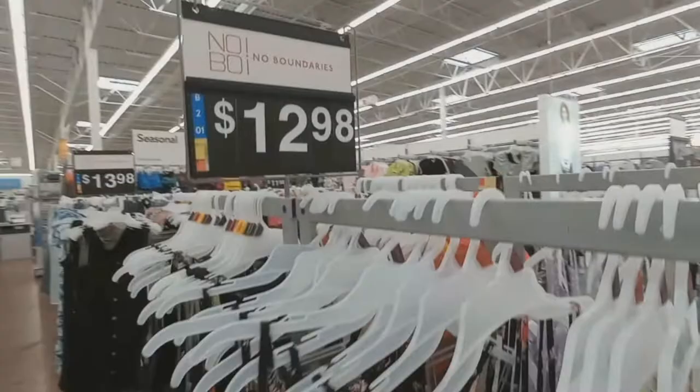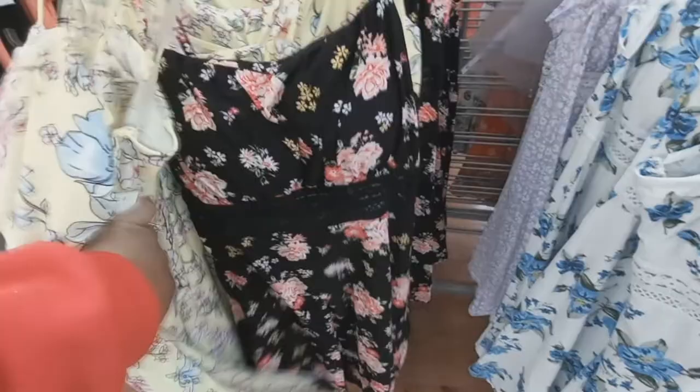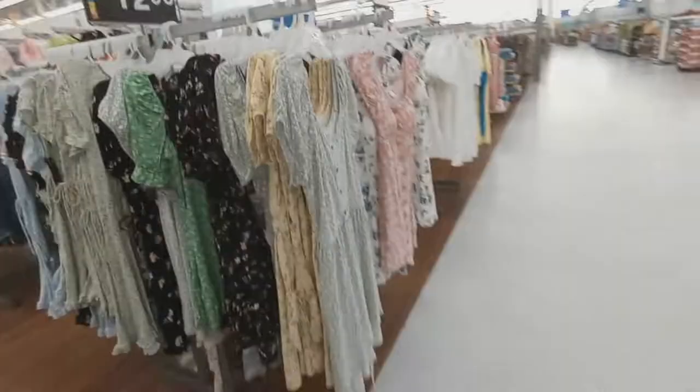Another dress — this is spring or summer, looks more spring to me. Spring and summer wear. I got this in black too, it's got a little see-through in the mid part — yep, that's see-through. Got the white and blue, it's really pretty, and I also have this purple one with the white. These are $12.98.